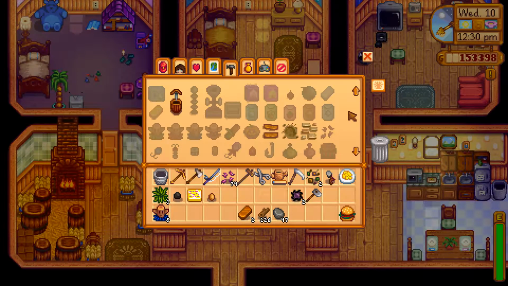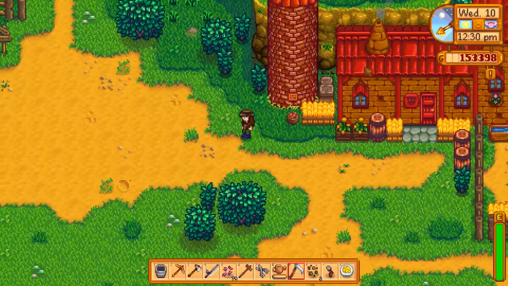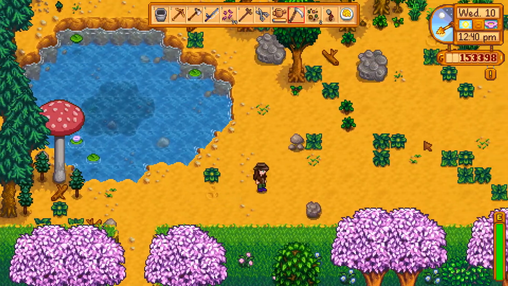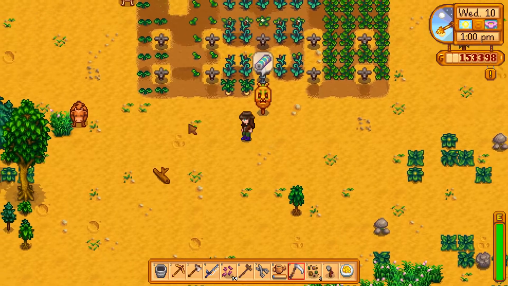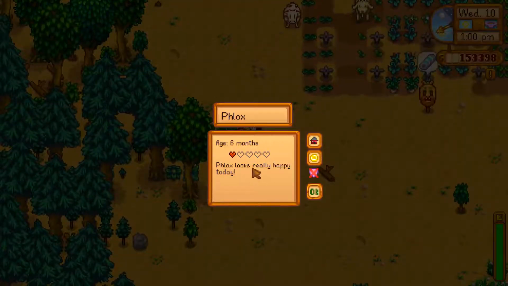And of course, with affinity with animals. Keeping affinity with your animals is very vital in order to gain quality products. So, if I go back to my farm here, there are many methods to keep your animals happy. Of course, there is petting your animals every day by right-clicking them. So, hopefully I can find my animals that I just let out. They're probably in the grass somewhere. There's a cow. So if I right-click this cow, you'll have the heart, and it will show right here the affinity with them.